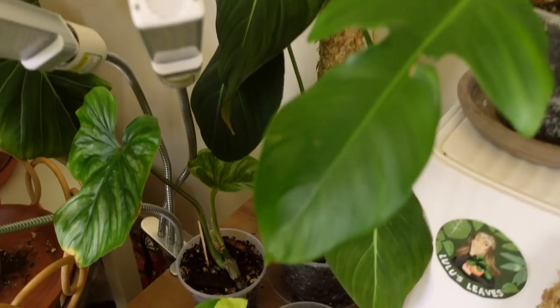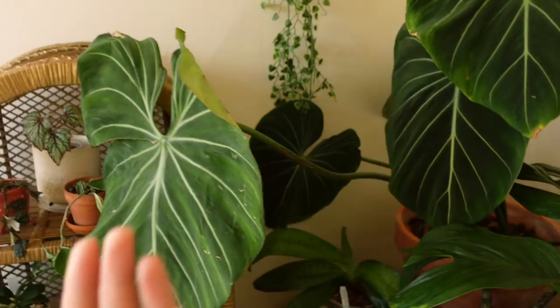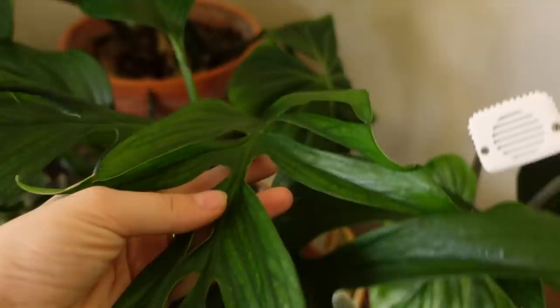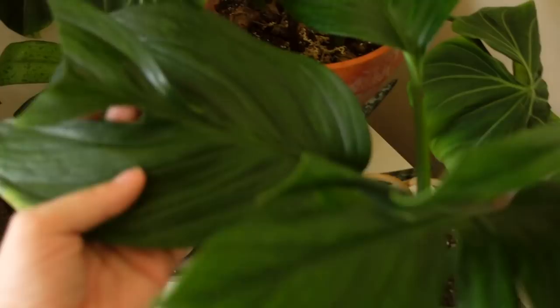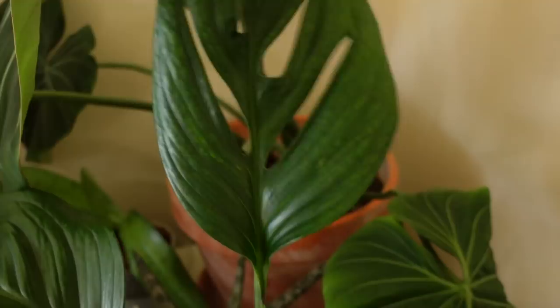I also did a little bit more rearranging, so my Gloriosum is just a little bit further that way and a little bit further forward to make room for this beautiful new plant that I got. You guys saw this earlier in the video, I couldn't help it. This is honestly a plant that I never thought I would own, not because I never thought I would find it, but I honestly didn't realize how much I loved it until I saw this big mature one. This here is a Monstera pinnata partita, I believe that's how you pronounce it.